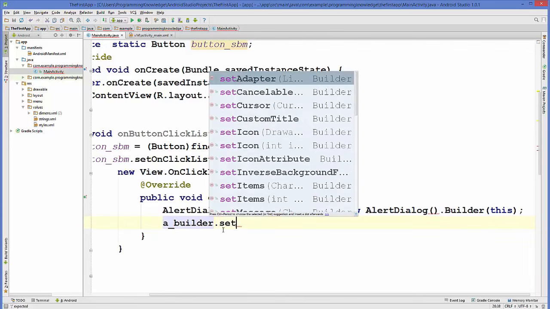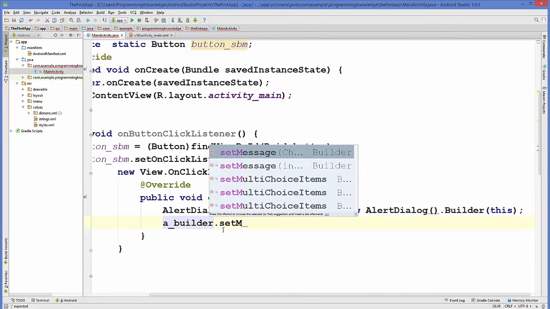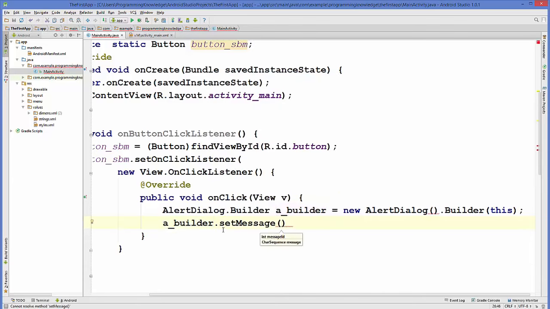So setMessage, and inside this setMessage we can put some message. So in double quotes, for example, we can display a message: do you want to close this app?